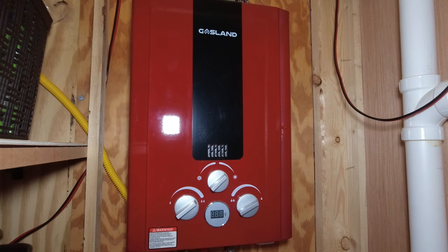This is the tankless model that we purchased. It is a Gasland and it is meant to be a portable unit. It's mounted so you can connect the water hose to the bottom, and it had a shower head on it and a little handle so you can carry it around — you can mount it to a pole. We took this and installed a vent up top to vent to the outside, so when the propane's burning it's not pushing all that heat inside and who knows what other gases.